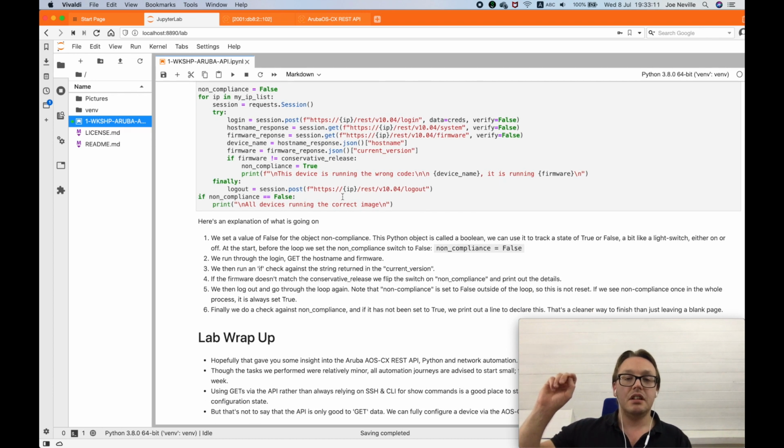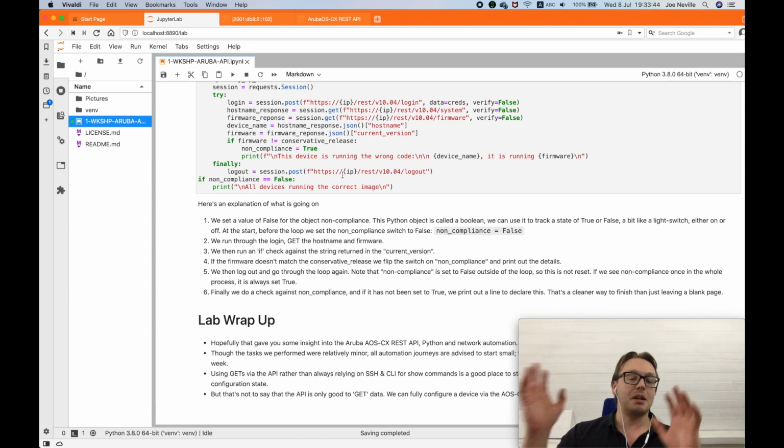And if it's not, I'm going to print to screen, because to be honest, if you had like 500 devices, you don't need the name of the devices that are running the correct version of code, do you? You need to know about the ones that aren't running the right version of code, because those are the ones that you need to run a remedial action against.